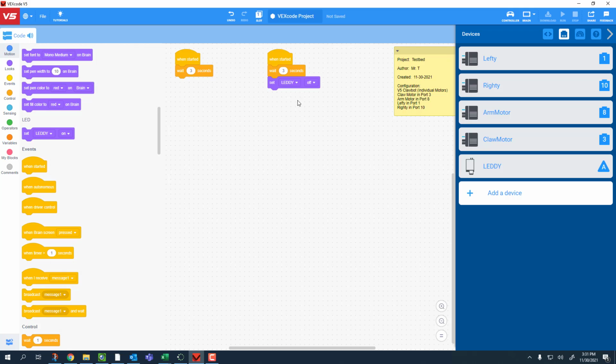Now, here's what's going to happen in real life. You're going to hit the run button, or don't hit your robot, please, but you're going to actually press play or run, and it's like a little play triangle. And when you do that, the LED will immediately turn on, because look right here in your code. It's going to start, it's going to wait 3 seconds, then turn the LED off.